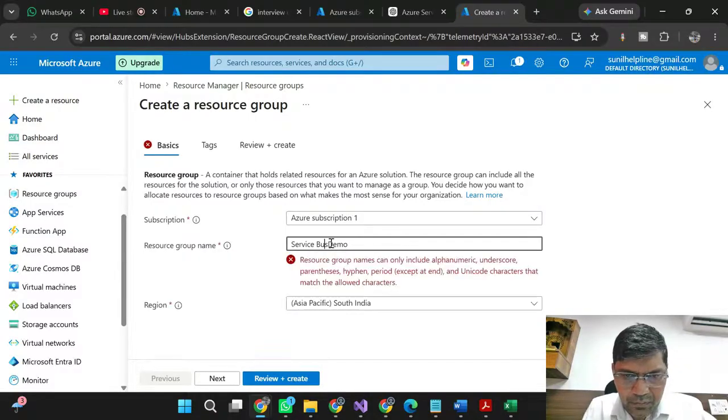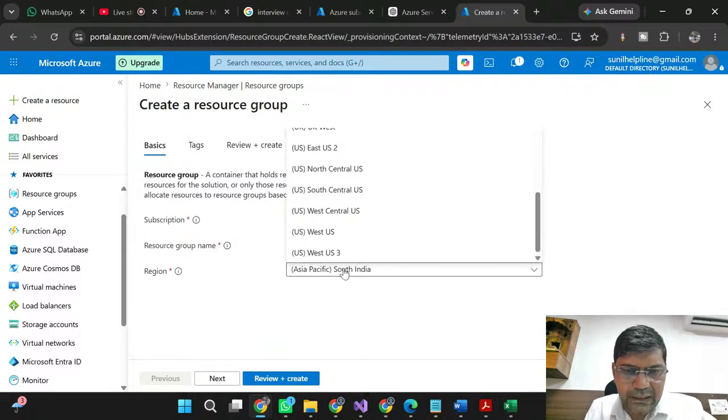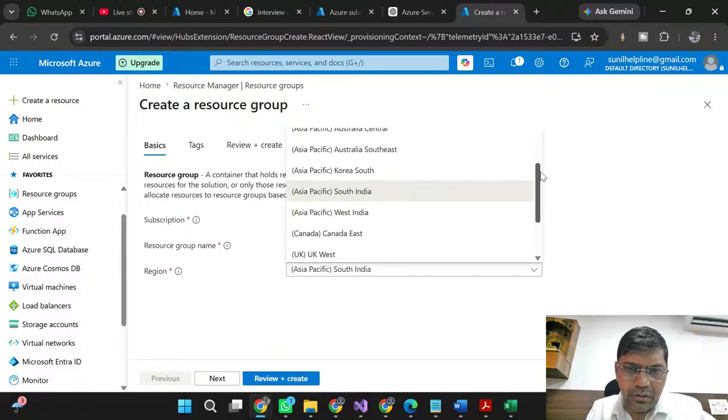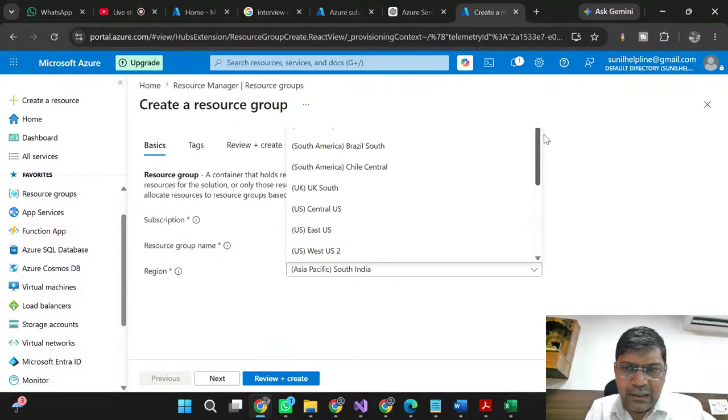You have to remove the space here. Okay, so here you have to select the region where your resource group will be available. Like we have multiple different locations to store your data, so where do you want to store that particular data?